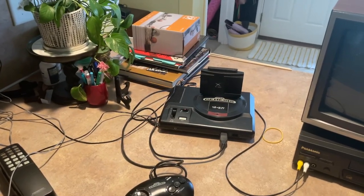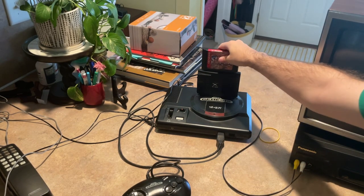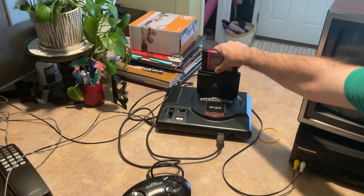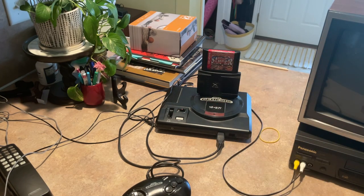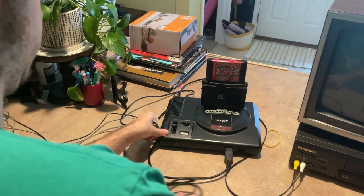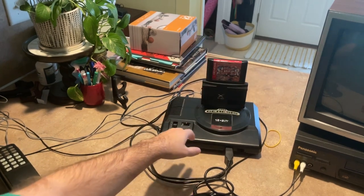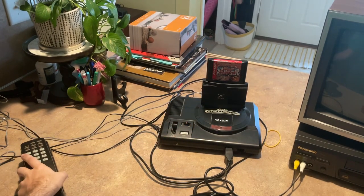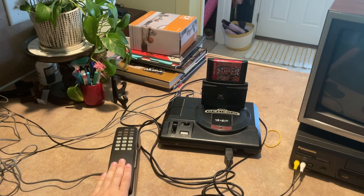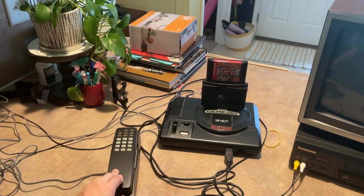Good enough. Now, in order to actually use the Xband, you have to have a game that's compatible. So let's put the Super Street Fighter 2 in there. Very fun game when you know actually what you're doing. Now the phone line. Should be all good. Now it's best to also have an actual phone with you. A landline is the method I'm going to be using today.